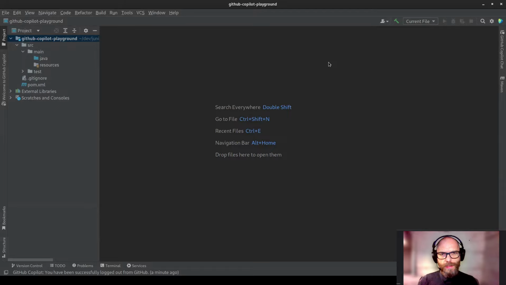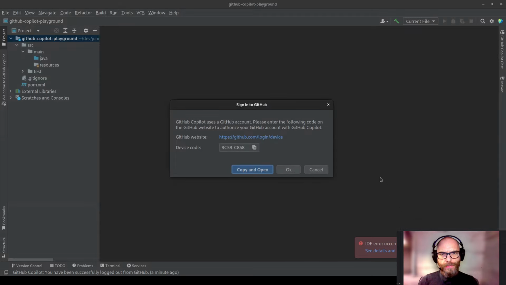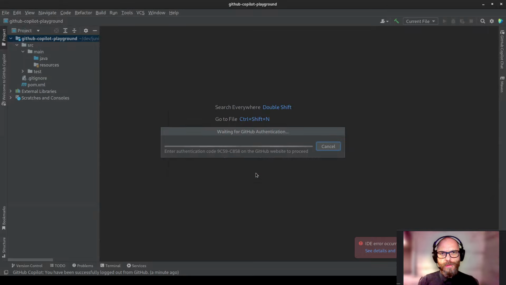After installing the plugin and restarting the IDE, we have an icon with GitHub Copilot. What we need to do is to log into our GitHub account and then paste this code.